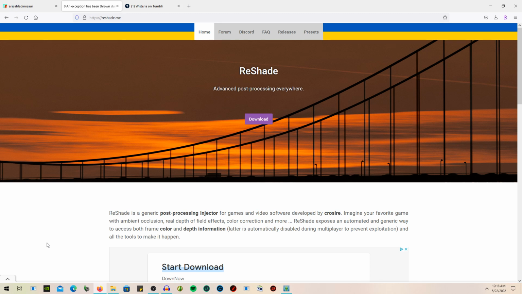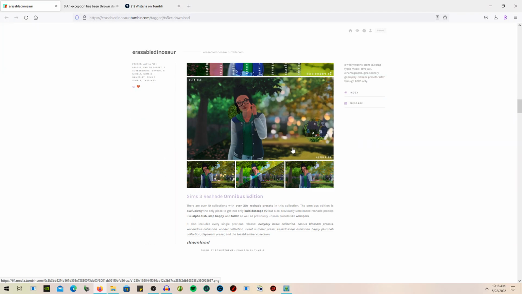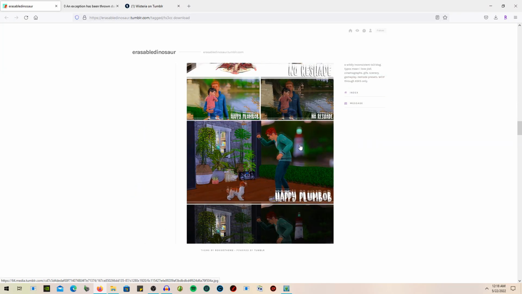I was actually scrolling on Tumblr right here and this popped up and it said a whole lot of Reshade presets and I'm like, oh, I have got to do this. So I figured I'm going to try to install Reshade and stick it into my game and see what kind of presets we can do. I downloaded this preset. I did go ahead and reblog it on my Tumblr, but there's also a bunch more presets here, so you guys can pick and choose what you want.